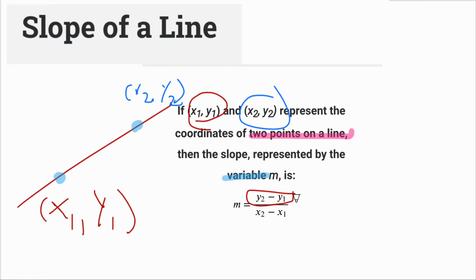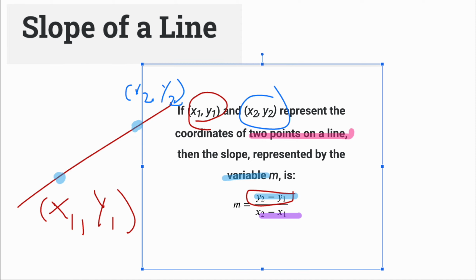So Y2 minus Y1, yes, that's how you found out the change in the rise. Yes, yes, yes. Okay. Someone said that they have heard of rise over run before. Rise over run. So yes, I subtract Y2 minus Y1 to figure out how much it went up, but then X2 minus X1 to figure out how much it went over. So it's just like dividing my Y and then dividing my X. Perfect. And this is the formula for it.